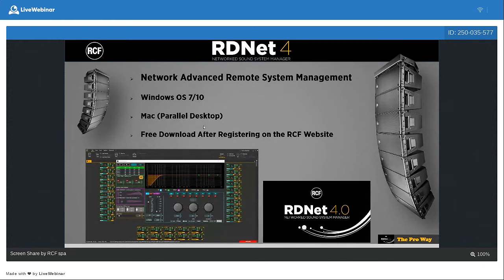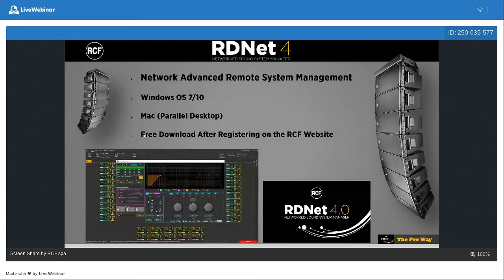This is the first important thing to understand. So, okay, we are using the computer, but if the computer crashes, the system will go on playing without any problem, because the computer is just a remote of the system. It is not doing any kind of processing. So this is the first important thing to understand.